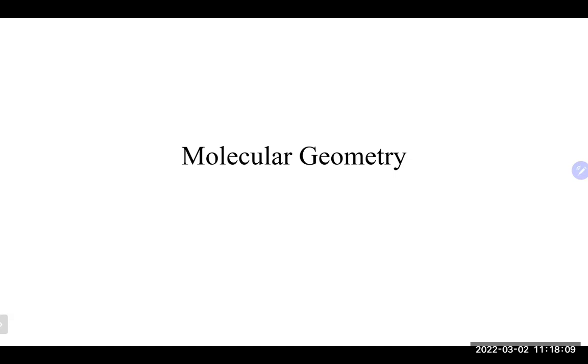Again, we don't delve too much into it, and you'll be very happy that we don't, because that cuts down on the geometry that we need to talk about. When you get to 1A, there's a ton of geometries that go with expanded octets and stuff like that. So they save that torture for 1A. So let's talk about molecular geometry.